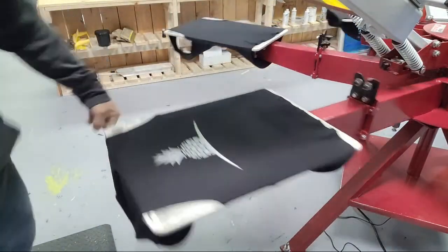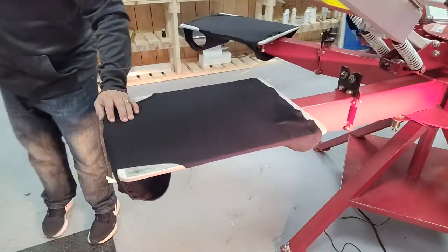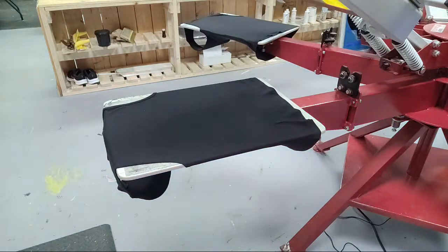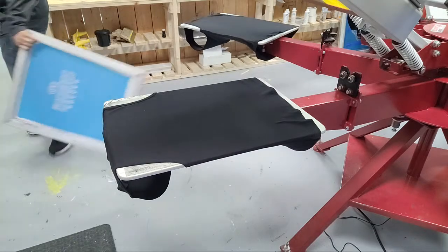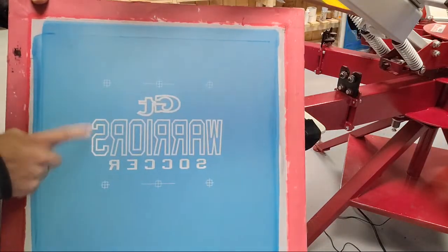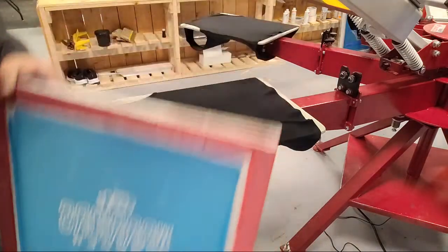The next job, what we're gonna be doing is this one. So this is the next one that we're going to be doing. We've got 300 shirts to do on this one right here. Does that look right? Yeah, it's backwards to me.